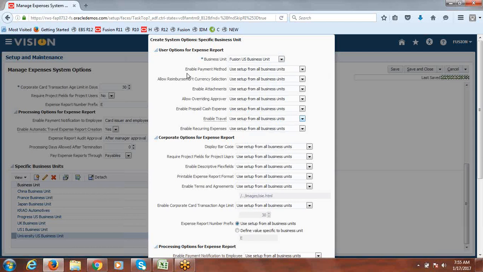And see here, by default the system is taking this value. Use setup from all business units means whatever specification we have for all business units, if you want to use the same, you can use it, or else you can go and set how you need. I'm going to accept what is already predefined at the all business units level.